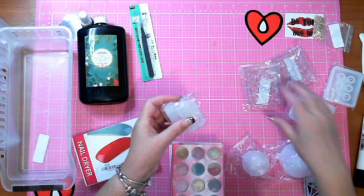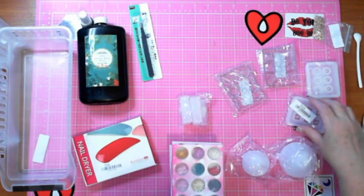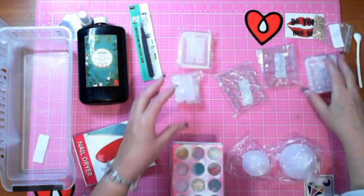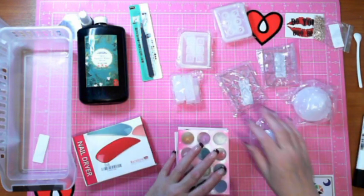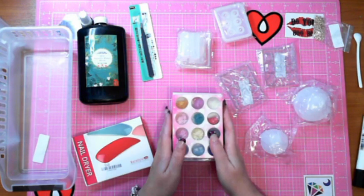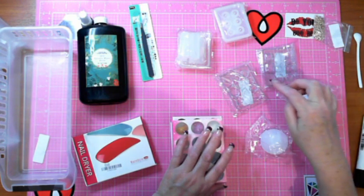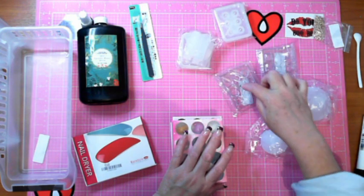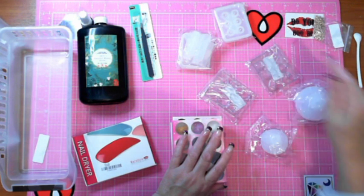What's really funny is I can't really tell what they are by the description. But that and that. Who knows what that is? Okay, I can't really tell by the description. But 11 pieces transparent silicone mold. 1, 2, 3, 4, 5, 6, 7, 8, 9, 10. That's not 11.